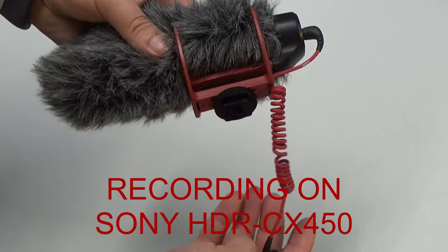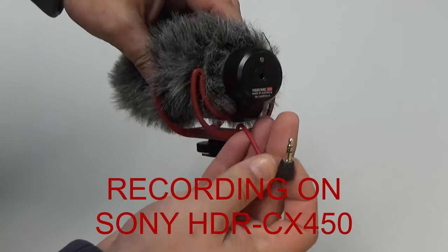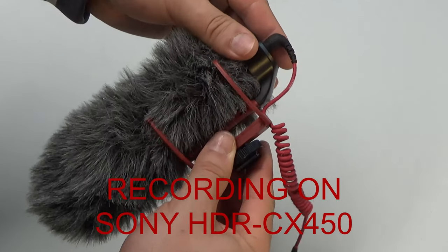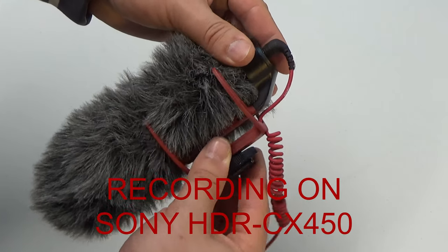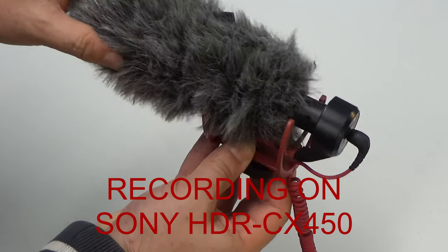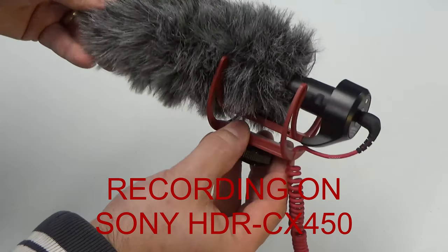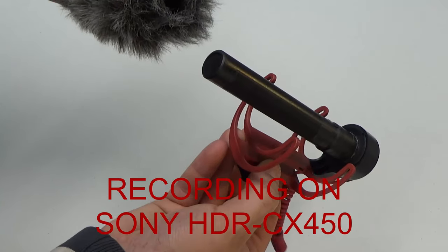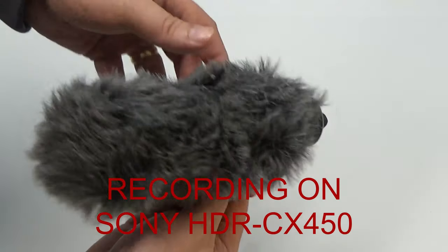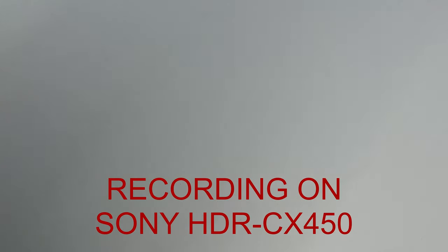And there's that hot shoe mount with its little screw thread that clamps it down, a little curly-whirly cable which plugs into the back of the microphone, and also some good suspension there in order to reduce the amount of noise from bumps and bangs when you're handheld shooting. So it comes with a bit of a dead cat, that's the technical term for the windshield, and it takes all of its power from that cable there.